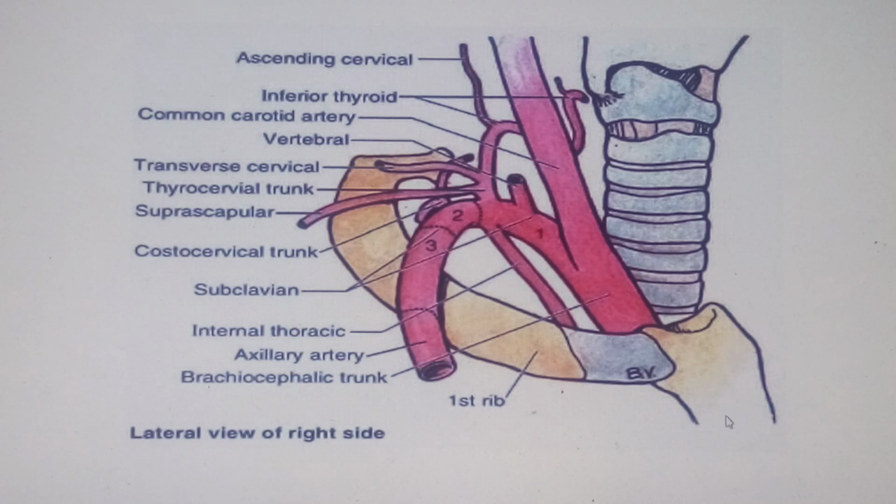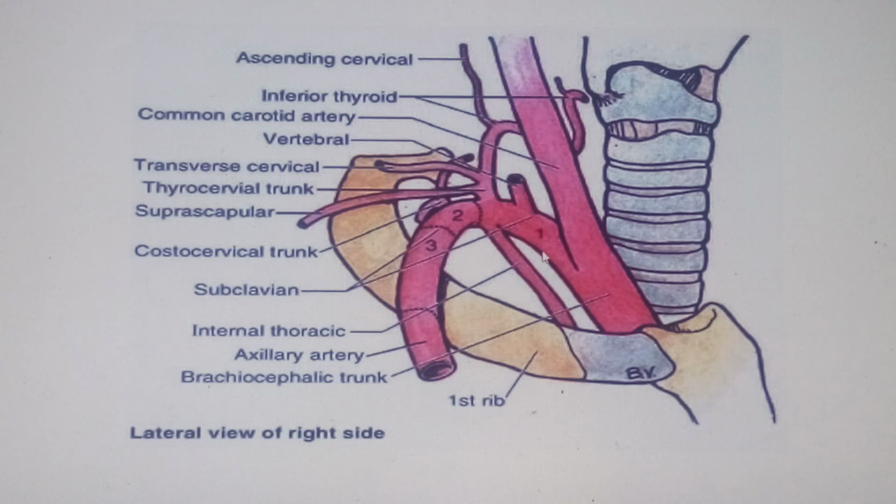Yes, my friends, everyone knows that from the arch of the aorta, three branches normally will arise. And what are these three branches? From right to left, we talk about the brachiocephalic trunk, then the left common carotid artery, and of course the left subclavian artery. My friends, what I'm interested in is that the brachiocephalic trunk gives the right common carotid artery and then the right subclavian artery as branches. I'm more interested in the subclavian artery.